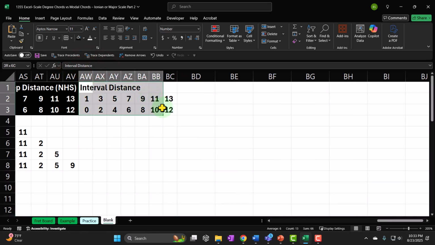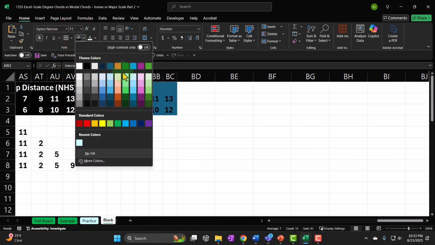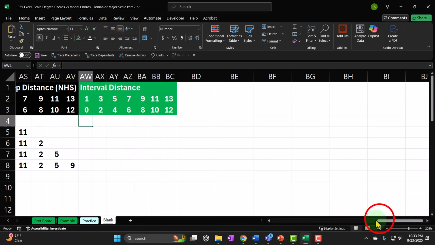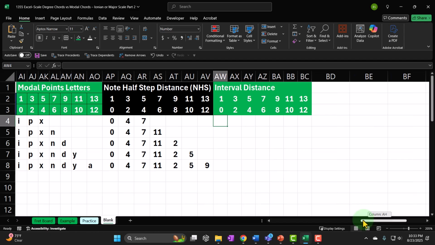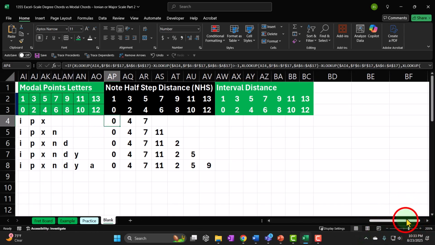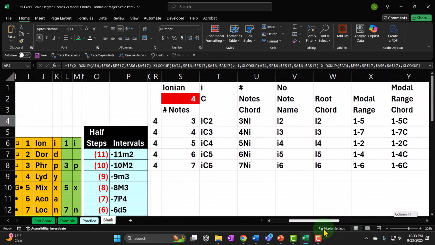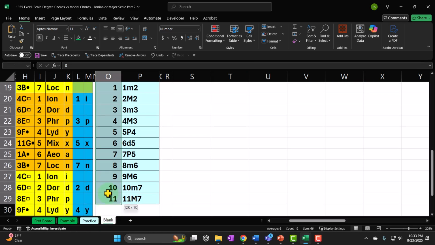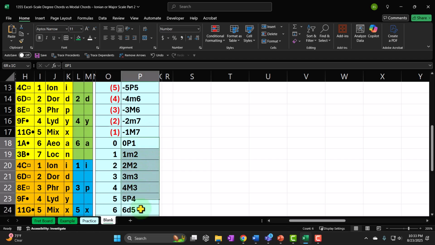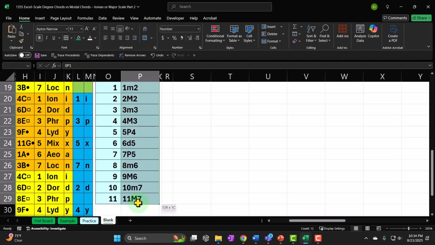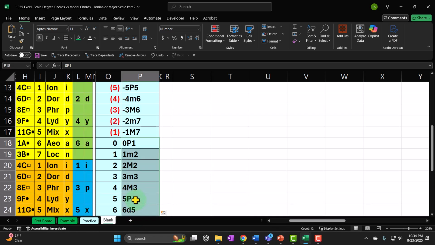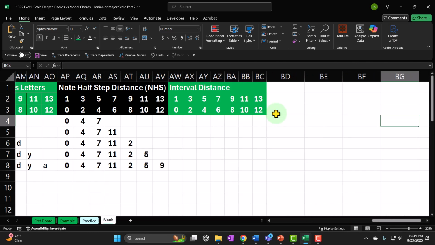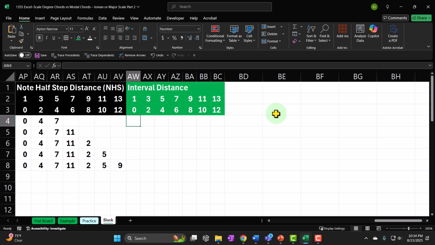Let's make this green. So now I'm going to say green and white, that I'm going to find each of these note distances, and then give me the name for the distances. These are just giving me the normal names for the interval names. So find the note distance, retrieve for me the names for the interval names. These are local distance interval names.